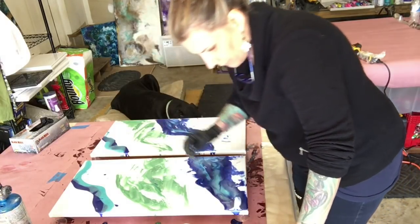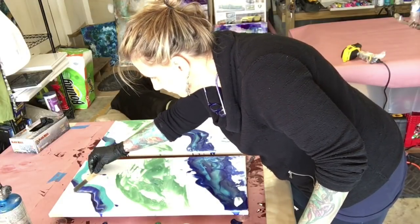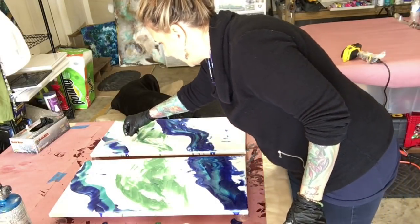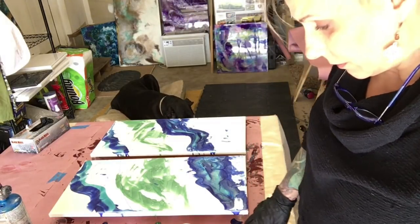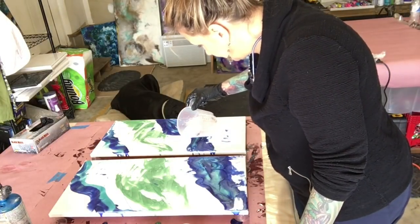Let me get a different stick. I want a lot of movement in my paintings, so whenever I paint, if I get the movement that I want, I quit. Or I keep going and going and going until I get the movement that I want. I'm going to add a little bit of clear.